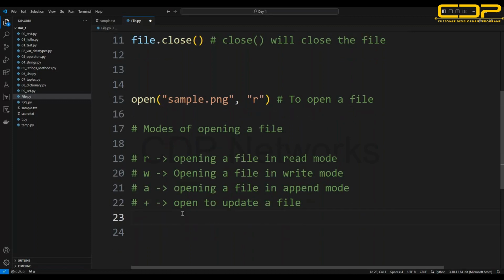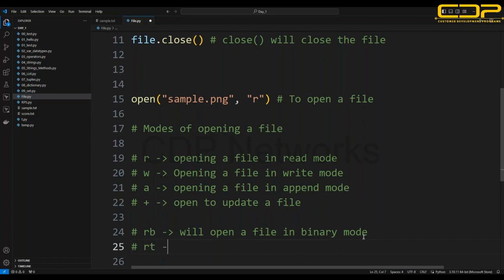So now there are two types of modes you can say. First one is RB. RB will open a file in binary mode. Okay, read binary. Same, there will be RT. It will open a file in text mode.